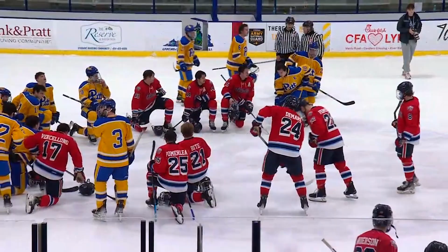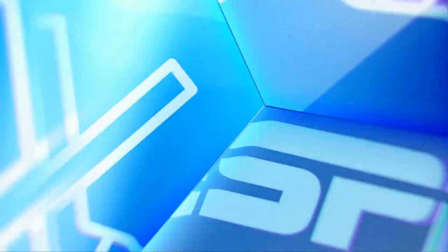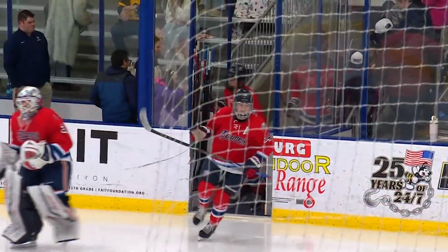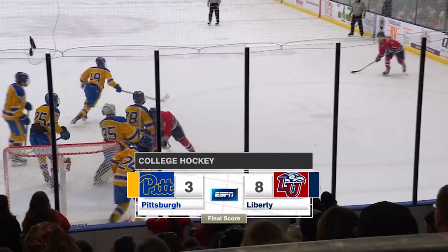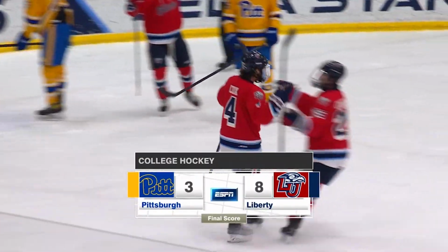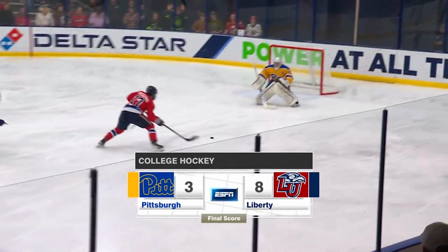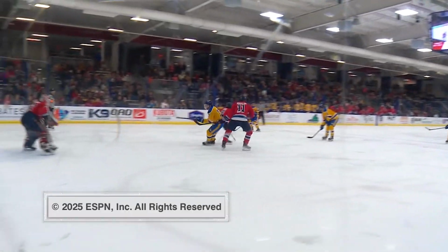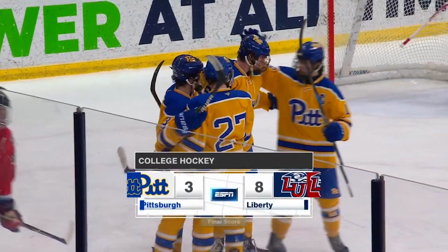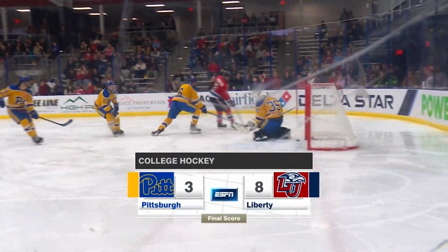Yeah, for sure. And I mean, this was a game that Liberty kind of had in hand from the opening puck drop, scoring just over a minute in from Cox Smith. An unbelievable skill play we get a look at there. But all in all, if you're Liberty, you want to see more of the same tomorrow. And if you're Pitt, you got to be a little more committed to your D zone the way you were early on in the game. Liberty's goal-scoring talent showing off as they take this one.